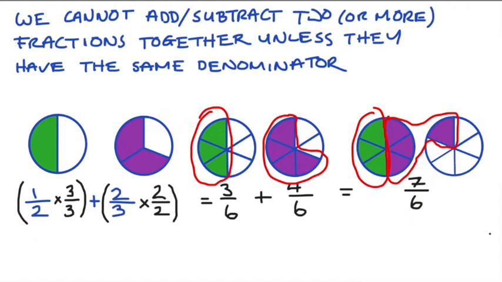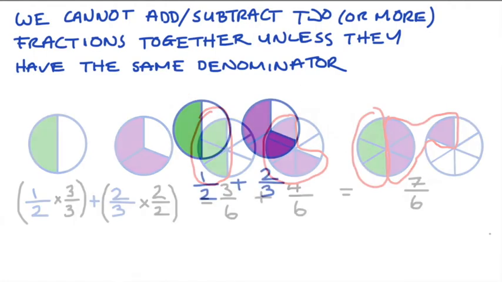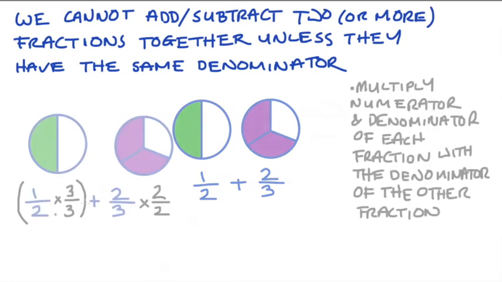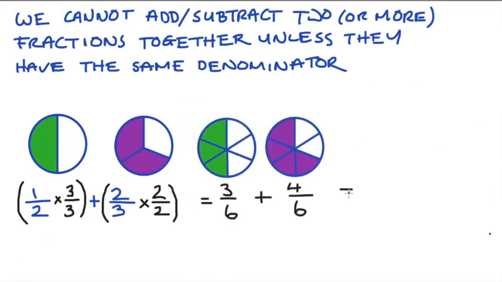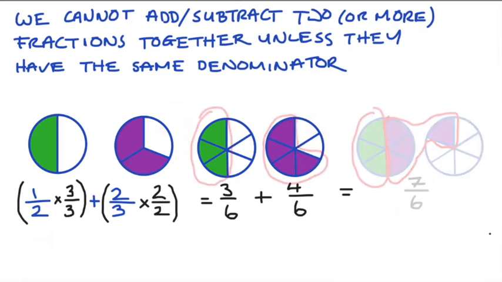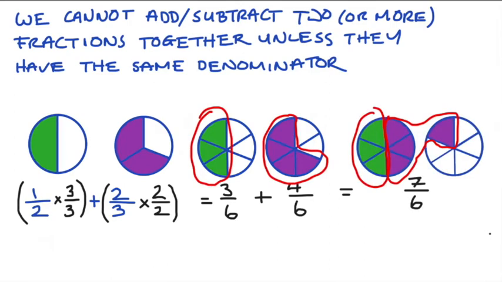So just to briefly review, the strategy is, if we have two fractions with different denominators, we multiply each fraction's numerator and denominator by the denominator of the other fraction. This is going to form some new terms that are equivalent in value, but which have a common denominator. Once we do that, we can add or subtract the numerator, but leave the denominator as is.